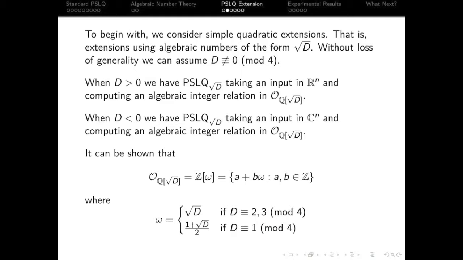So what do the integers of Q adjoin D look like? Well, it turns out they can all be written in the form of Z adjoin omega, which is just A plus B omega, where these are in Z, but the omega depends on the congruence class of root of D. So if D is 2 or 3 mod 4, then we just have essentially Z adjoin root D. But if D is congruence to 1 mod 4, then we actually have 1 plus root D on 2 as our omega. The end result of this being, in the case that D is congruence to 1 mod 4, we have either integers for A and B or half integers for A and B, but they have to both be the same.